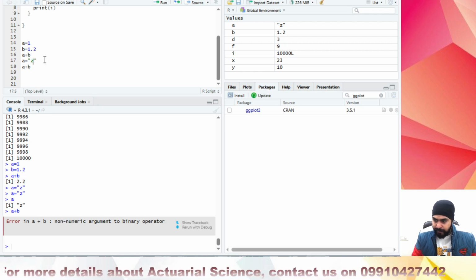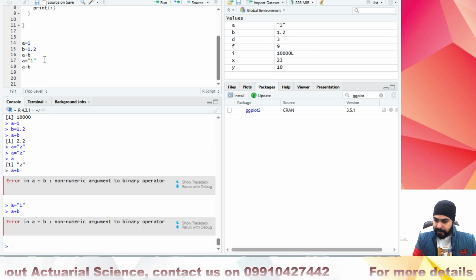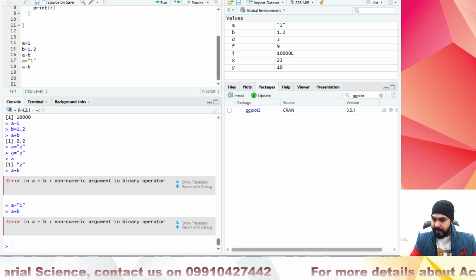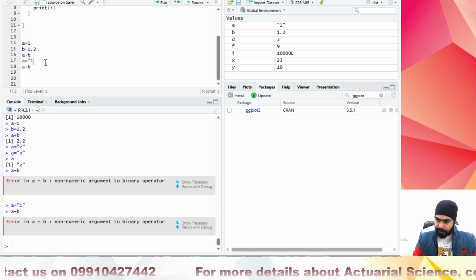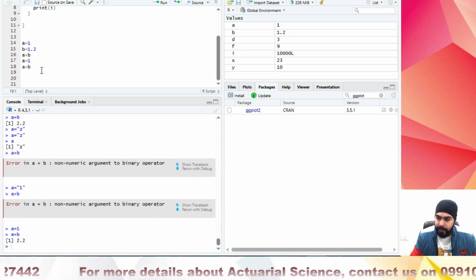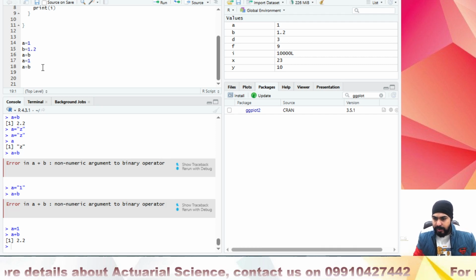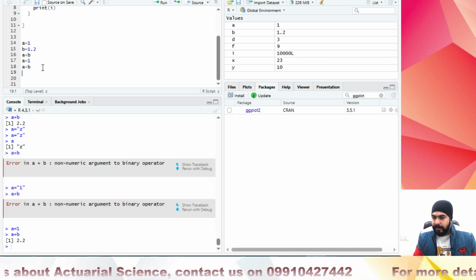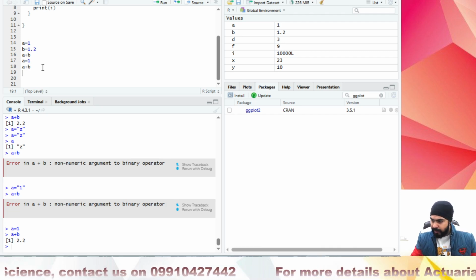Even if I put double quotes across 1 and I say a plus b, it is still considered a string value and not an integer or a numeric value. For any kind of numeric value, you don't have to put double quotes. Double quotes are for strings. And what is a string? A string is basically something which is not numeric.